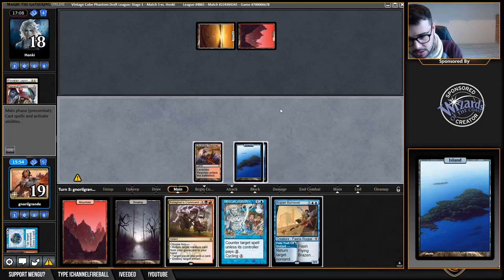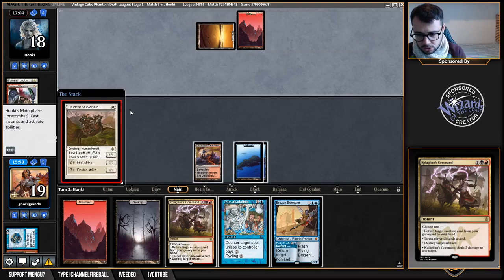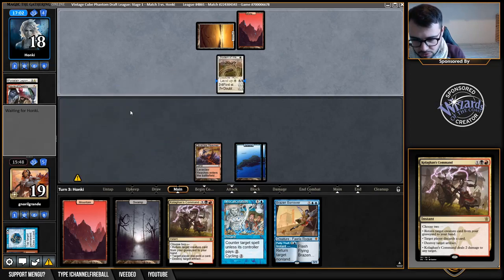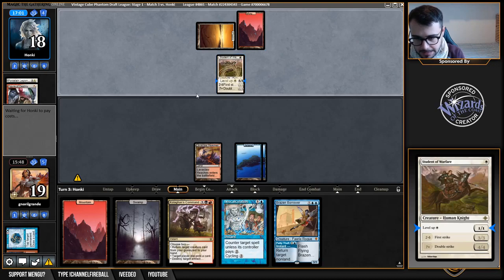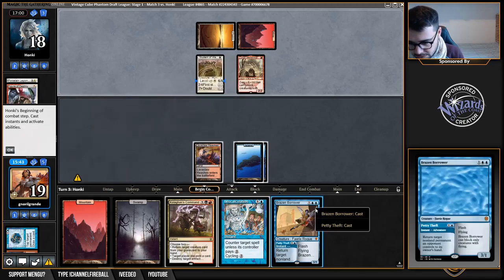Island. Oh wow, I can't cast Calling as command. But that's fine, I don't really want to cast Calling as command now. Student of Warfare. Bella merda. I ain't keep that. I really don't care about the Student of Warfare. Zurgo Bell Striker. Sure, I'm just gonna play Prison Borrower here.